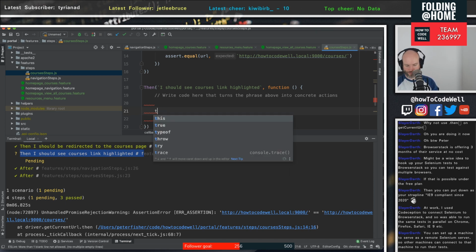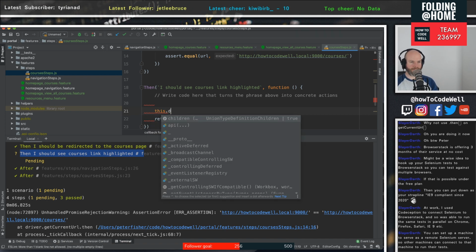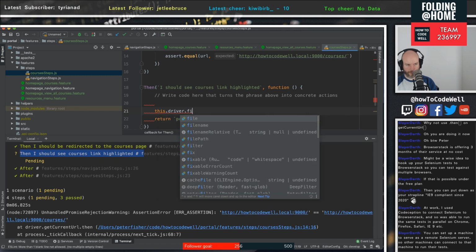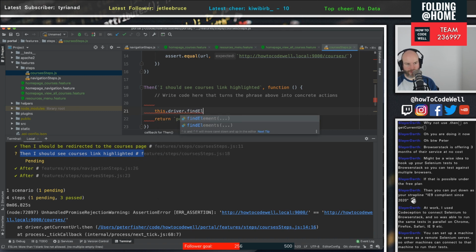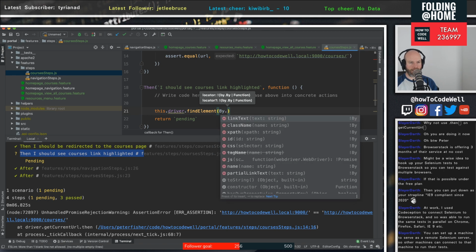So is driver dot find element, there should only be one, by dot. Now the thing is, if I was to do by link text, I think I should do it by XPath personally.